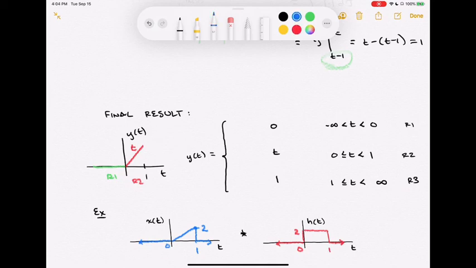And then if I was going to look at the last part, region 3 is t greater than or equal to 1. It just held flat at a value of 1, something along those lines. When I look at these all together, my final waveform here, you'll notice is smooth, right? It transitioned from 0, and then it went straight up to a value of 1. And I never did have to take my pen off the paper on this.